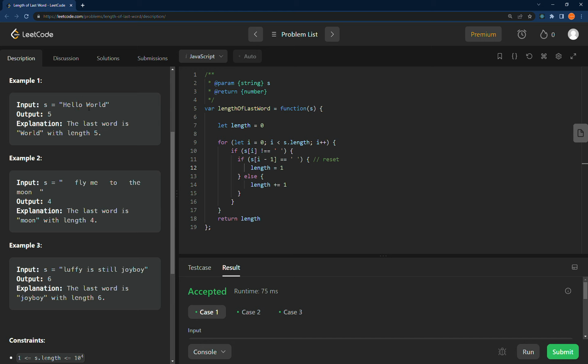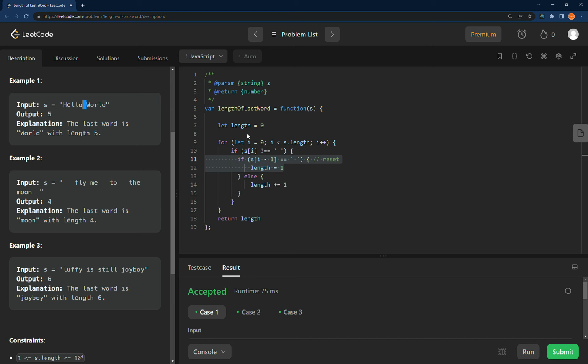When we get to here, we're going to skip it because it's a space. But then when we get to this character in the next word, we go, okay, this character is not a space, but before it there is a space.